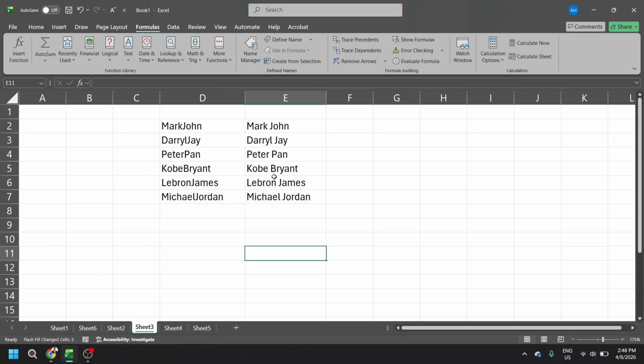Remember that Flash Fill writes values, not formulas, so your new column won't update automatically if the original data changes. If your source list is still evolving, just rerun Flash Fill after updates. That's it. Click the destination cell, type one well-formatted example with spaces before each capital, and press Ctrl+E to let Excel finish the job. It's fast, accurate, and a great way to make messy camel case instantly readable.